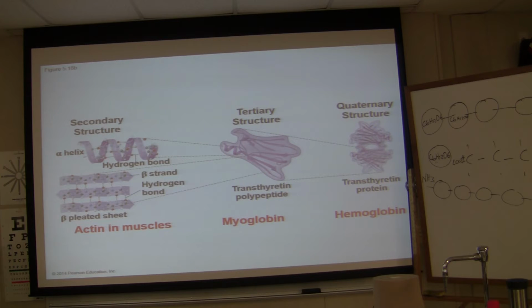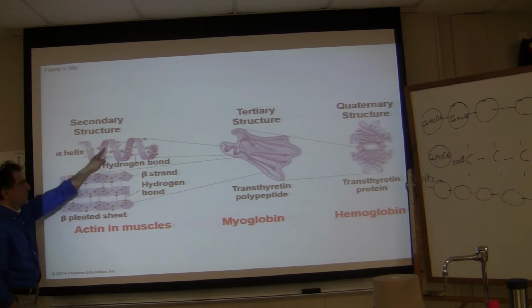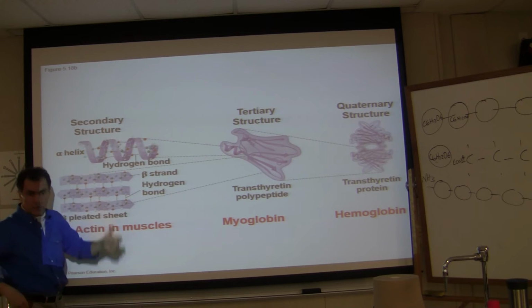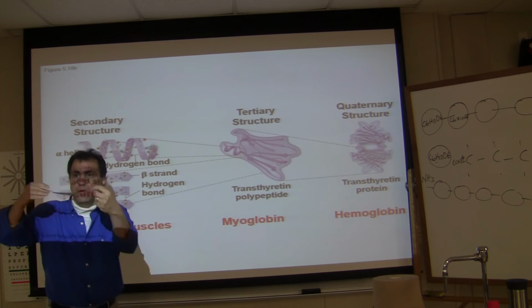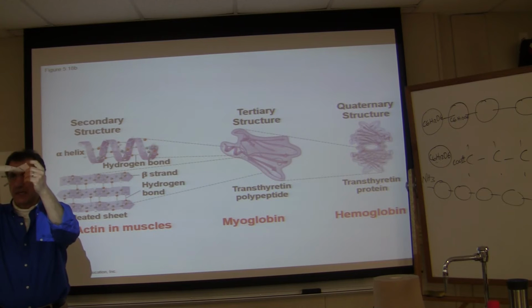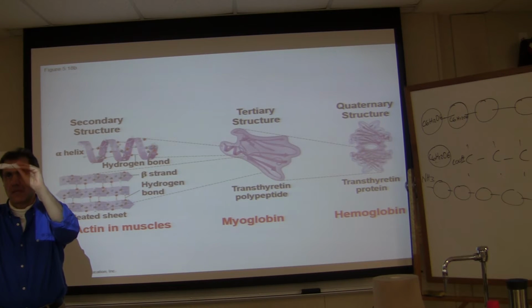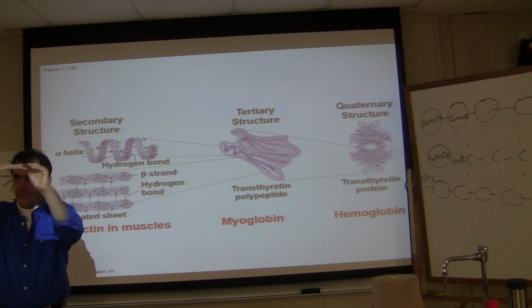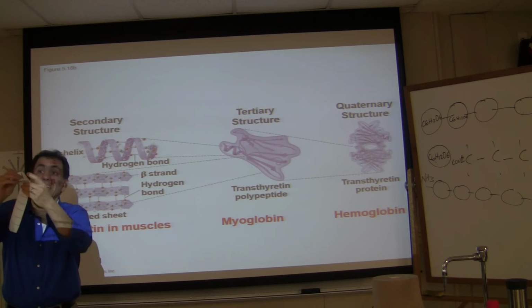Then secondary, you could have alpha and beta. I need to talk about that in a minute. A secondary structure is the alpha helix. These are amino acids. This is an alpha helix right here, twisted in that fashion. Then a secondary structure can also be pleated, like I fold them back and forth.